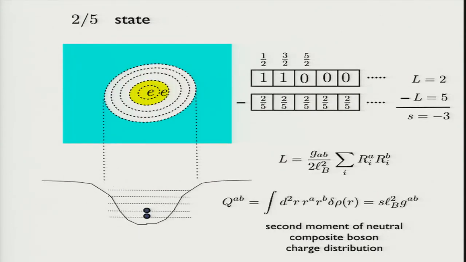But if I go up in this sequence, there's a two-fifths state. In the lowest Landau level, that's the natural sequence, and actually there was an alternative description of these things, due to Jain, called composite fermions, where you have some kind of electrons that fill fictitious Landau levels. In some sense, the states inside these droplets, which get filled in the lowest Landau level sequence in the Pauli principle way, are these kind of fictitious Landau levels. But one thing you see is the spin of the state gets bigger and bigger as I go up the sequence. In fact, the spin is odd under a particle-hole transformation. In the standard quantum Hall sequence in the lowest Landau level, one-third, two-fifths, three-sevenths, terminating at a half, the spin is actually diverging. It's going to plus infinity on one side and minus infinity on the other side.